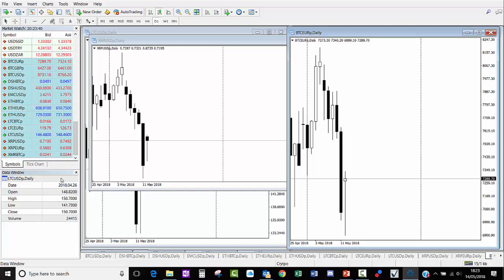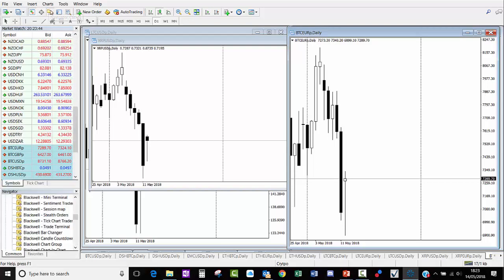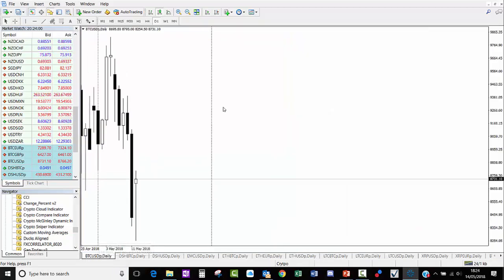Okay, so let's have a look down here. We've got a data window here. I don't need that for the moment, but what I do want to see is that I have got the range of crypto indicators there, which we can see. We talked about the Bitcoin pop strategy, so why don't we have a look at that? First, I'm just bringing up the Bitcoin US dollar.